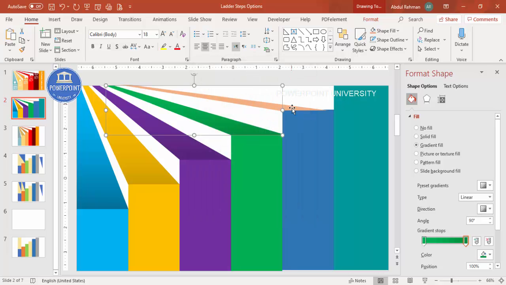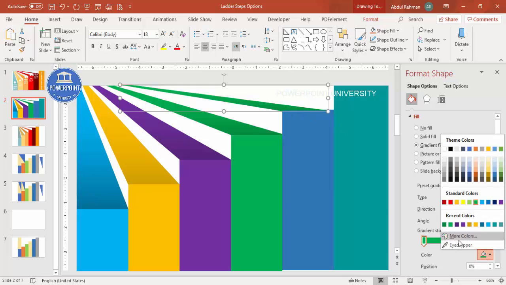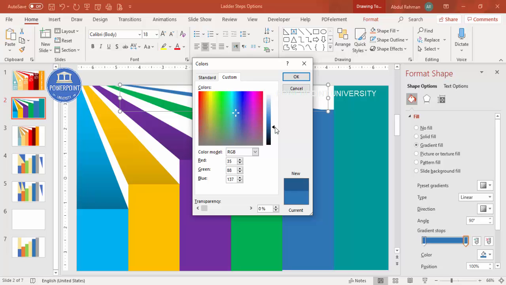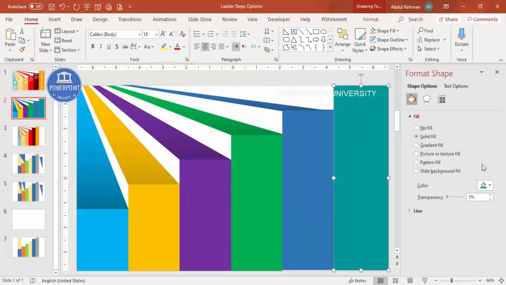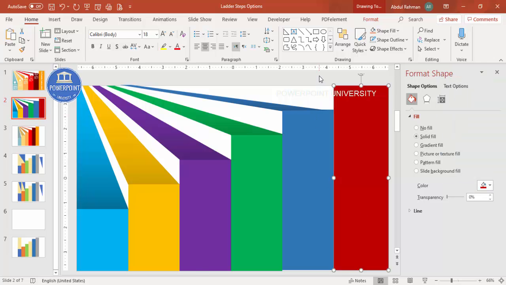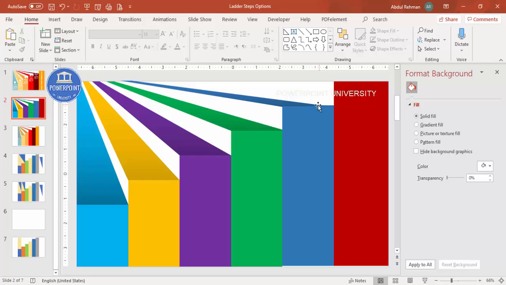All right, then the last one, let me just do this one again, the color and increase the shade. All right, and if you want you can keep this color, or you can make it somewhat darker, depending on your requirement. Maybe I have not cut it properly here, so it looks somewhat odd. Anyway, now once we have done this one, it's time to add the icons and some text.